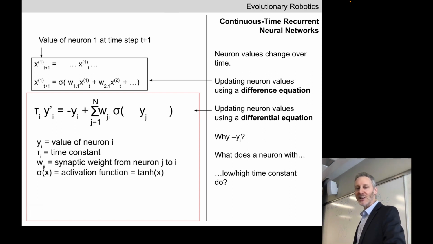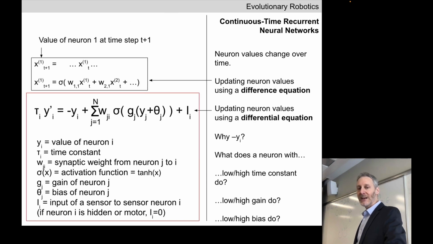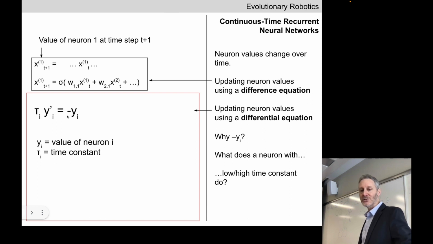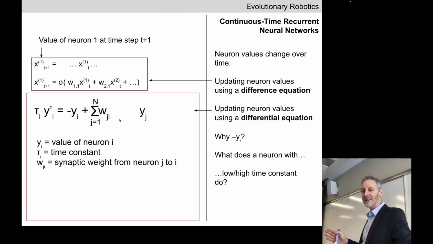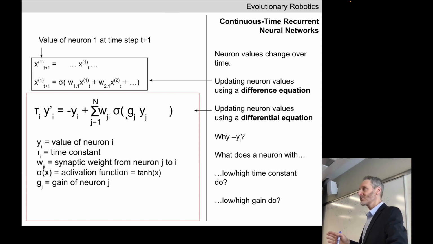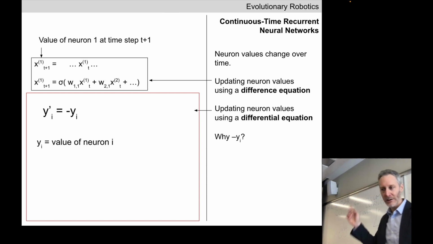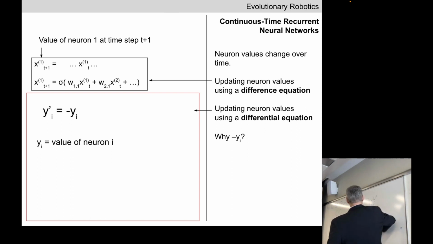What we're going to do over the next few slides is gradually reveal details of the differential equation that describe how that neuron changes over time. So if you're taking notes, wherever you see a term being introduced, leave the same horizontal distance, leave the white space, because we're going to fill that in as we go. Okay, so let's start with thinking about just the ith neuron in a CTRNN that has multiple neurons inside, and we're going to think about how this neuron changes according to this equation.